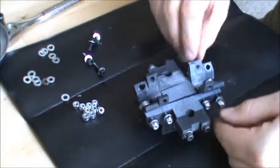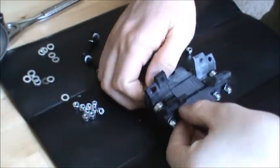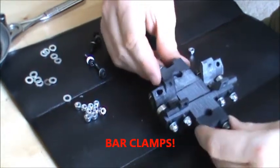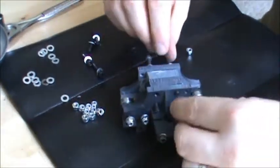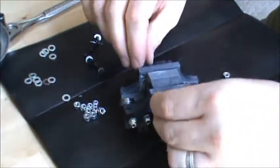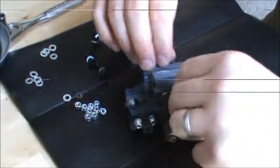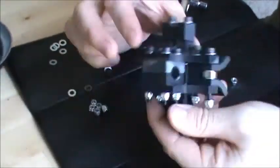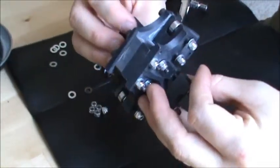So basically you can go ahead and tighten some of these up now, just a little snug. You don't want to tighten up the belt drives because the more you tighten it up the more it backs off that inside. So what you want to tighten up right now would be the top side where your M8 nut is trapped. You can go ahead and tighten that up. These nuts and bolts are nice and tight where the clamp or the hex nut is in there. It's ready to go.